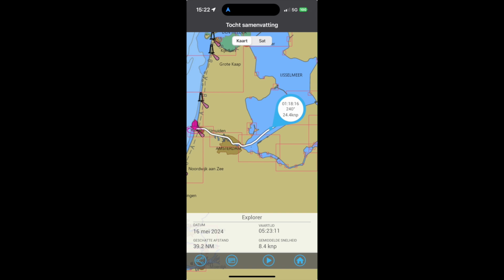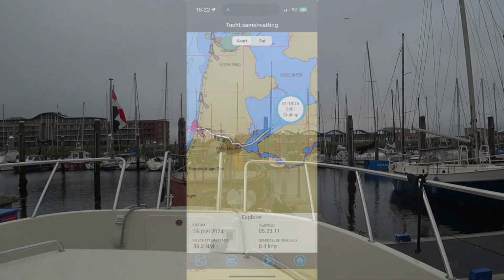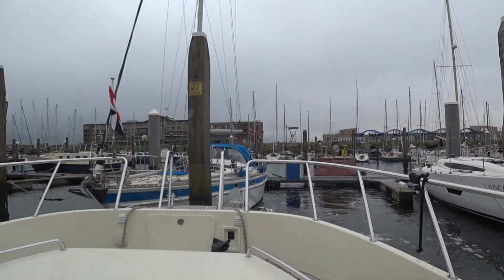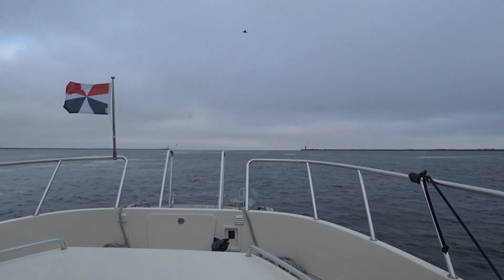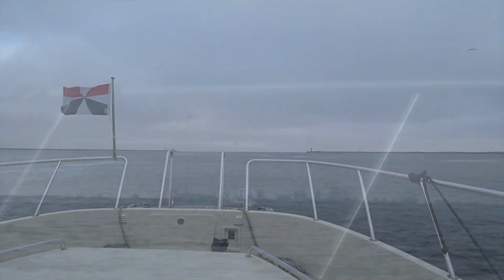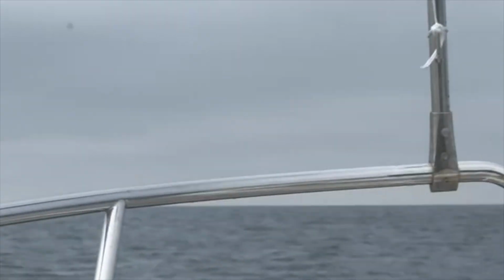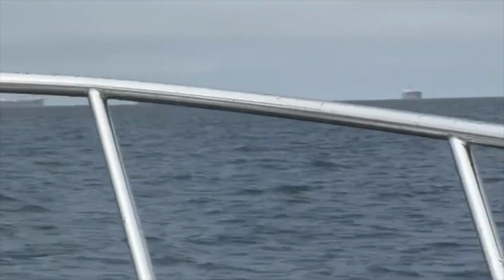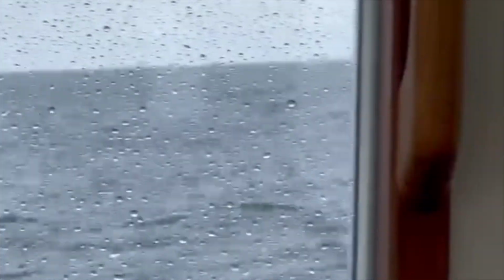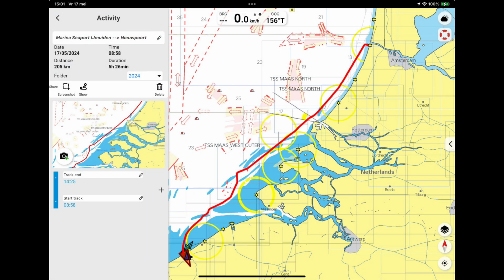But we do need to switch the heating on because it's just too cold. When getting up the next morning, the wheelhouse is already warmed. Outside it will not be warmer than 13 degrees today. Against the tidal current, with wind force 3 to 4 on the beam and a bit of sunshine, we are on our way to Nieuwpoort in Belgium. That place is a nice stopover because, unlike Ostend, they have a diesel pump in the harbour, so we can refuel. Today is one of those trips where you almost sail from one traffic control area into the next one.